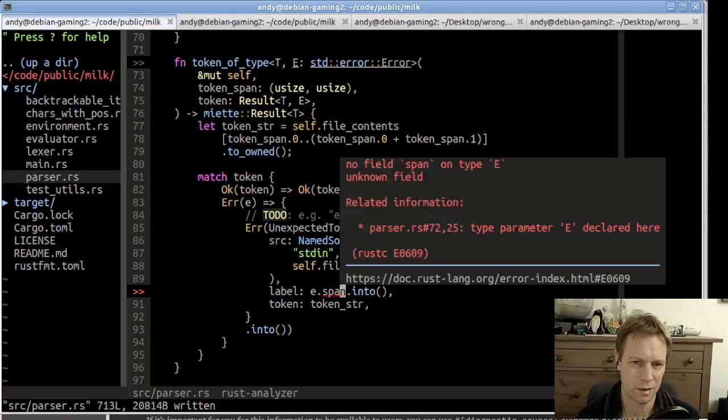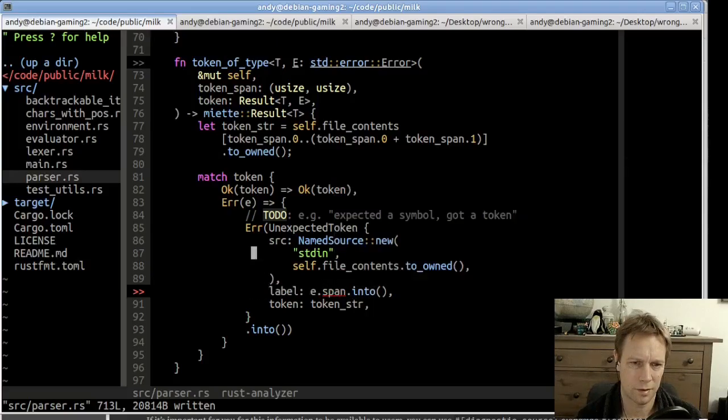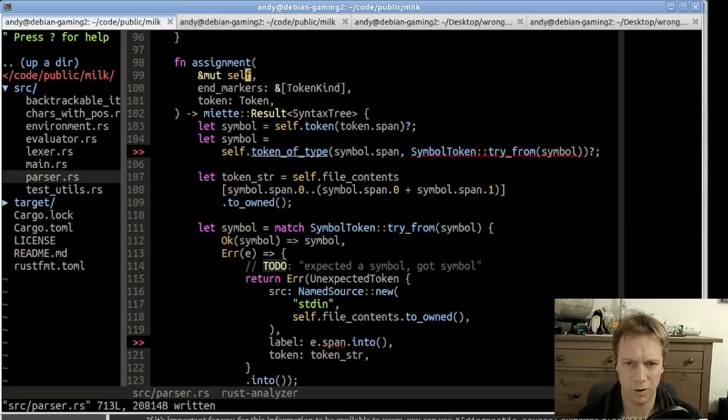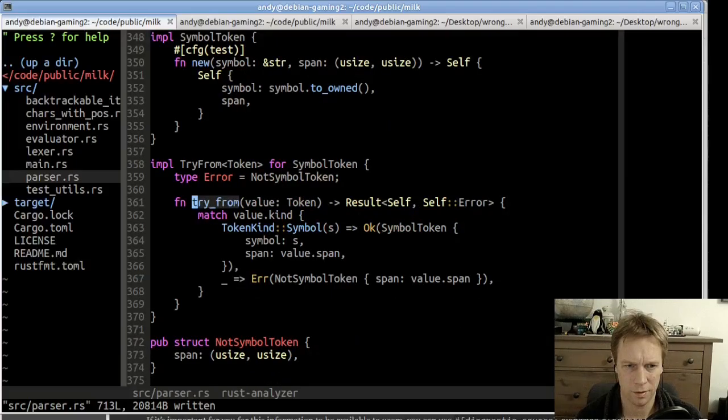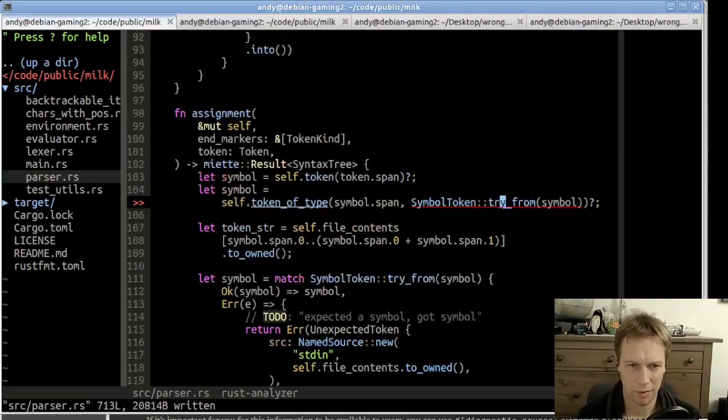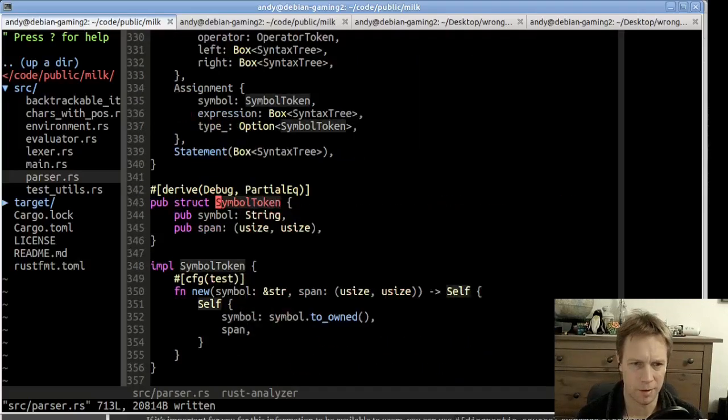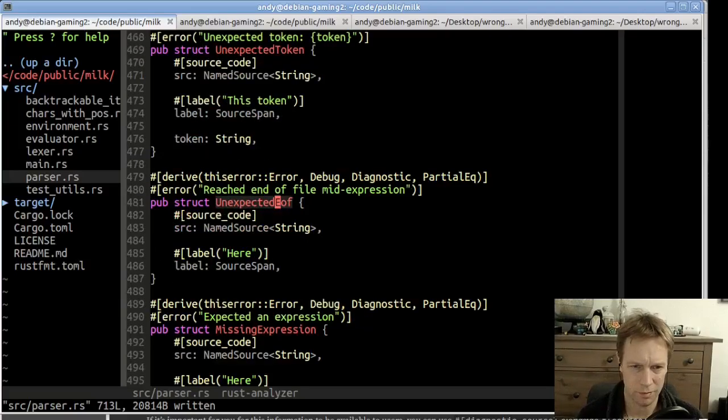I guess the point is, let's have a look at what symbol token try from returns. Okay, that was okay. Yeah, it was indeed the error in here. So it's not symbol token, and that includes a span. And I think what we want to do is not use that span because it's too difficult to get hold of.